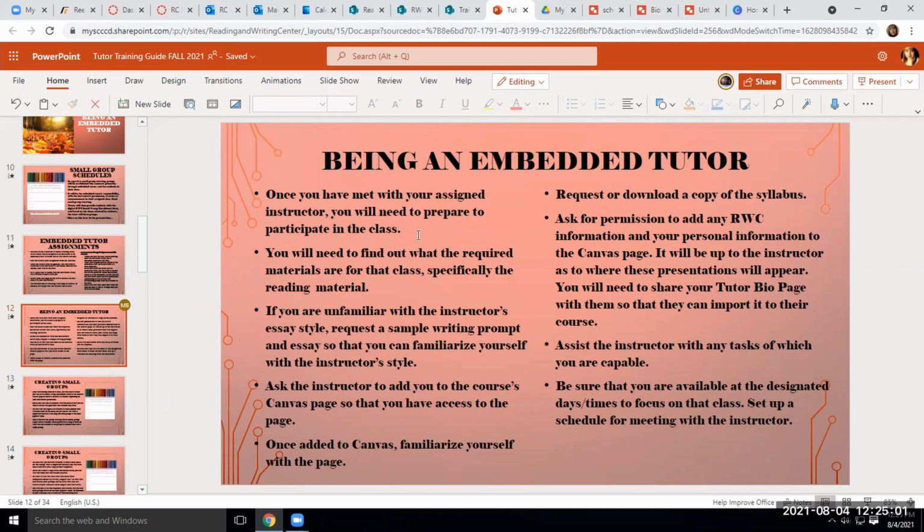Be prepared to participate in the class. Again, be as engaged as possible. You only have a certain number of hours during the week, so your engagement with the class via discussion boards or workshops and stuff might not be as high if your schedule is full of appointments. But if you have downtime during the week, maybe you're not booked for one-on-one sessions, or maybe you had a group that fell through, you might have time to go on and be active on the discussion board or post announcements for the instructor. So just be as engaged in the class as you can that fits your schedule.